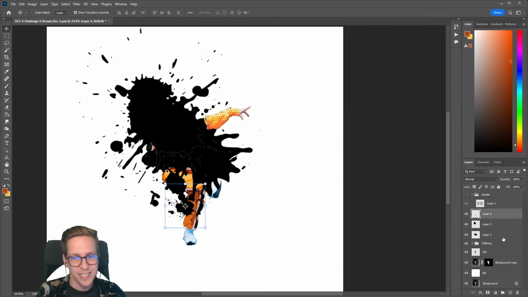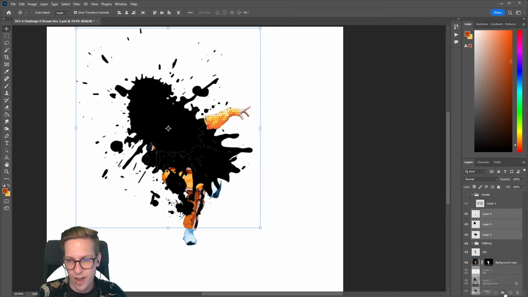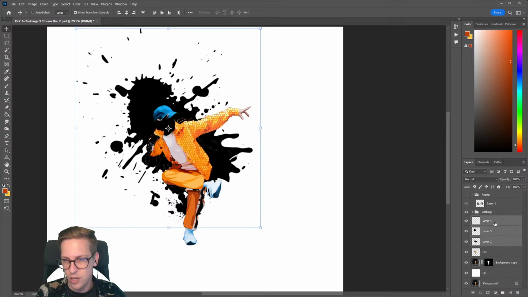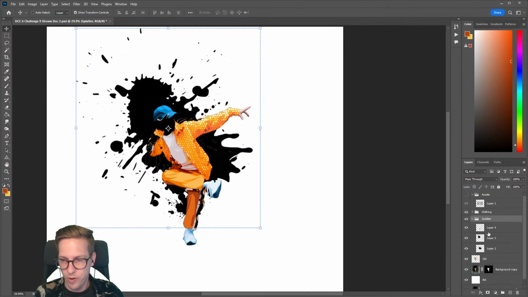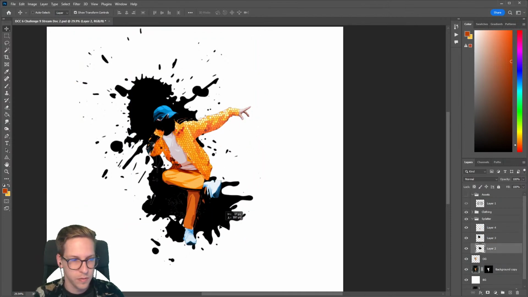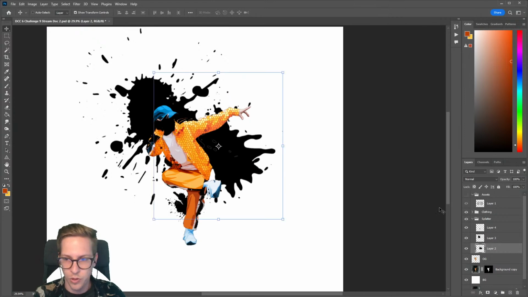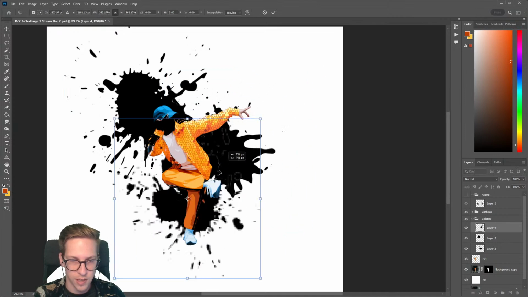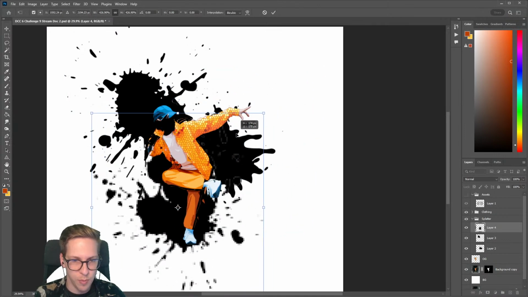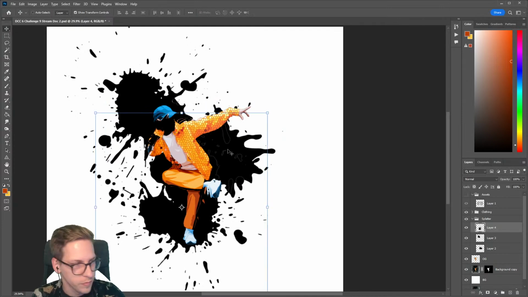And now what I want to do is, I can't see what's going on, so I'm going to take all these, shift click them, and drag them underneath the clothing layer. Let's collapse the clothing layer. Whoops. It is collapsed, and we'll drag it right underneath. And I'll even put these splatters in their own group, call it splatter, and then we can mess around with the sizing a bit. So maybe we'll put this one there, this one there, this one's at the bottom. And I'm just trying to create like a big shape between these. Kind of a big graphic shape.